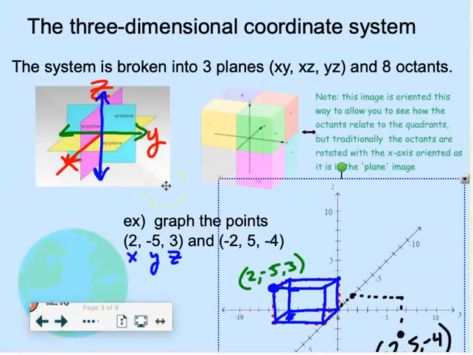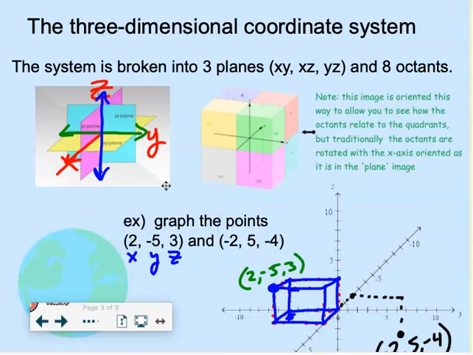All right, so if you look, here's your, wow, it's really messy. All right, so if this is your x-axis and this is your y-axis, the xy plane, and I don't know if you can see it very well in the picture, it's the plane that contains the x-axis and the y-axis. A plane is a flat surface. I kind of think of a plane as like a sheet of paper, right?